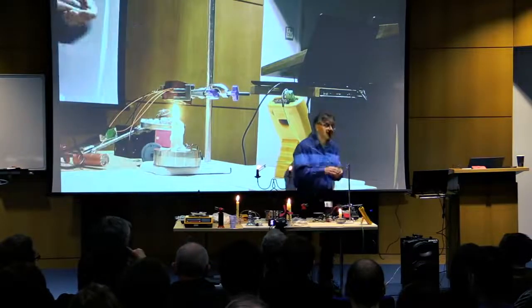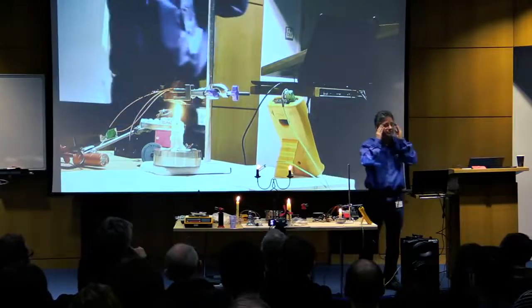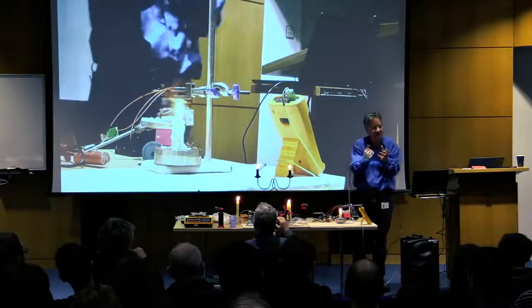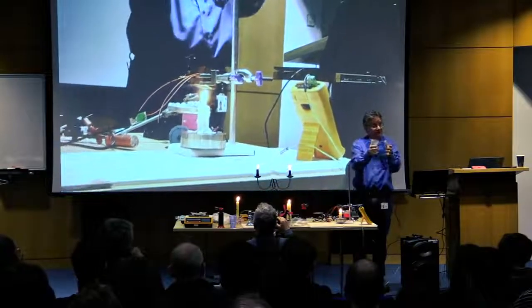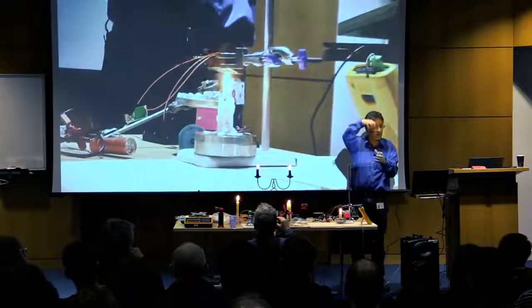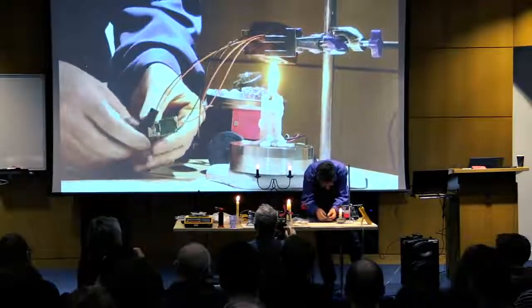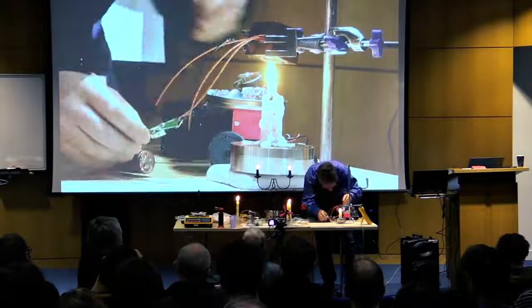So yeah, you could engineer candles to produce more light, I think. And it's very interesting that the most important dimension of a candle is the dimension of its wick, because that determines how much wax is coming up. So are we happening there? There should be a little light here.